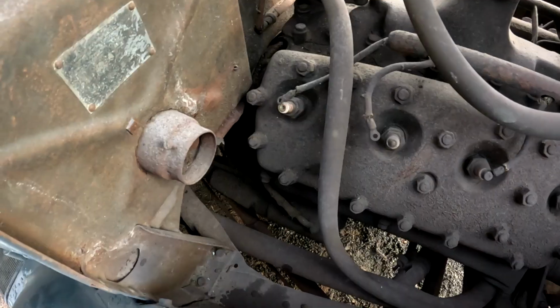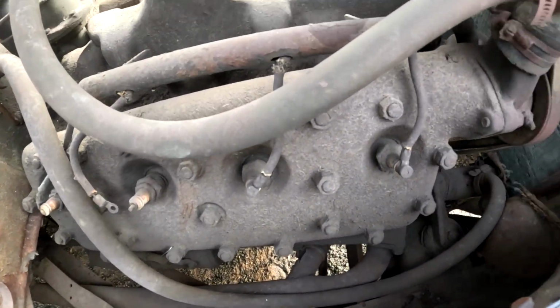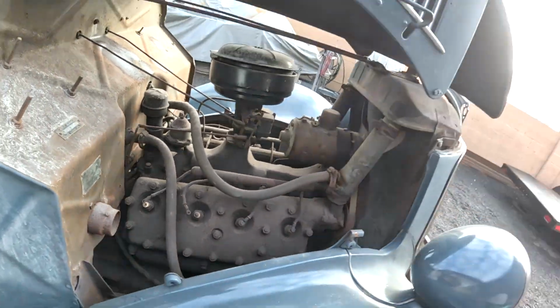I don't know. But anyway, guys, I started messing with all this in here, and I'm going to try to get this thing on the road. We got to take this chassis out. Finally got enough chips in my pocket to get this thing over to Jason to order the parts for him to do my chassis work.